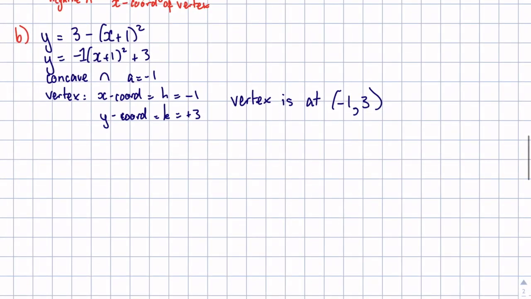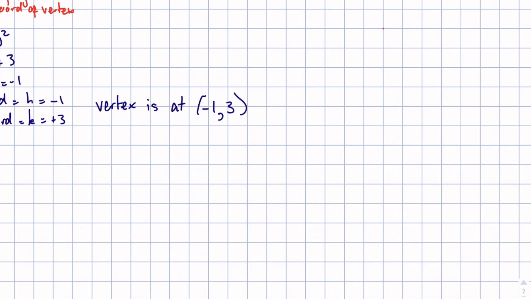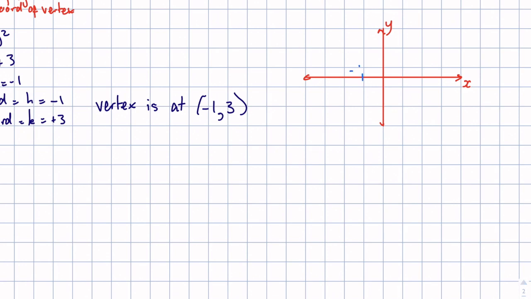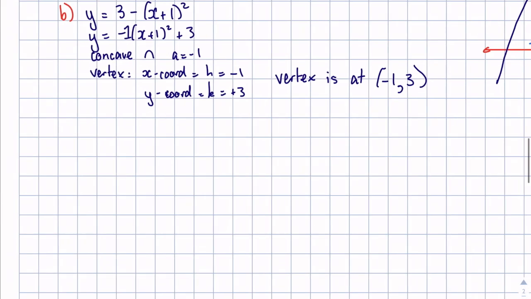Now, if we've got a sad parabola and its vertex is at negative 1, 3, let's have a look at that. Let's graph something. So we know that this is going to turn around at minus 1, positive 3. It's going to be turning around at this point, and we know it's a sad one, so it's going downwards. So because it's turning above the axis and going downwards, we're going to have 1, 2 x-intercepts.